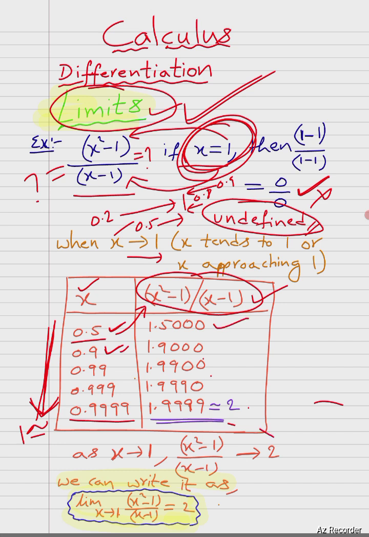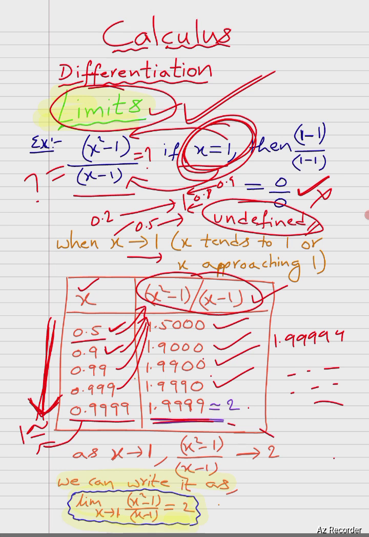Now substitute this 0.9 into this, we will get 1.9000. Now substitute the next one, 0.99. The answer will be 1.99. Now substitute this 0.999. Answer will be 1.9990. So as we keep on increasing this value until it is almost equal to 1, you are getting 1.999. If you look at the pattern, this value keeps on repeating like 1.99999 and so on, isn't it?